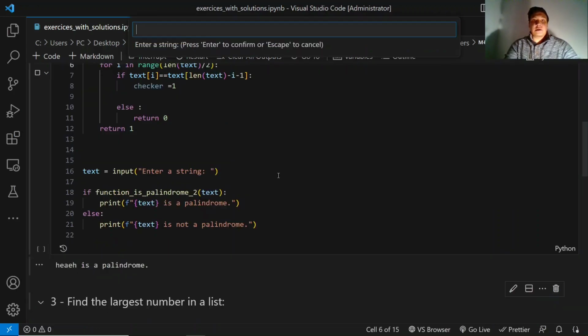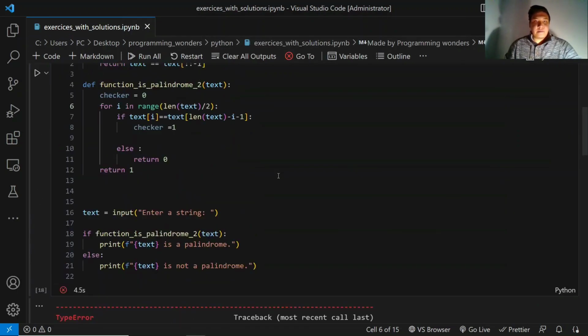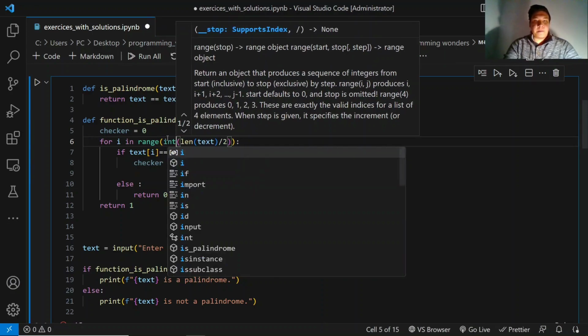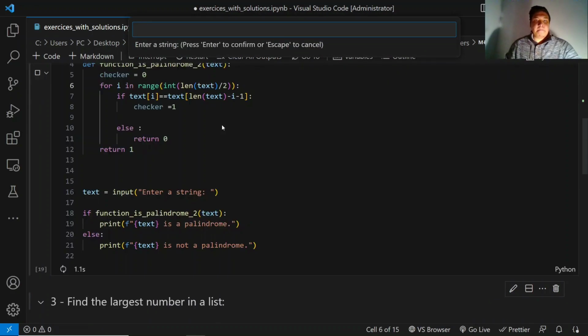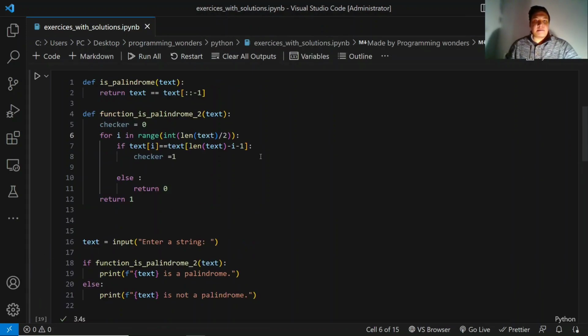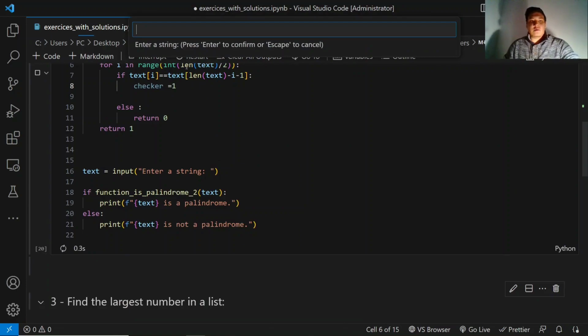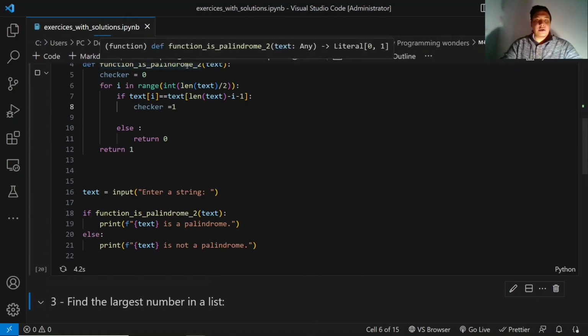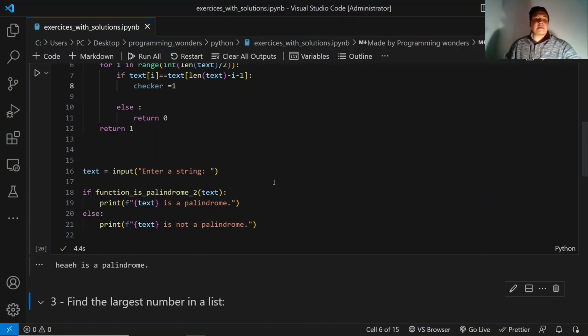This will be, for example, H-E-E-H. Divided by 2, so we need to put this as an integer, okay? H-E-E-H is a palindrome. And H-E-A-E-H, let me show you, this is also a palindrome.